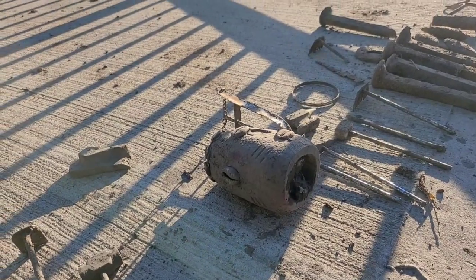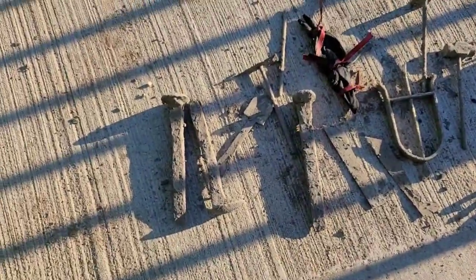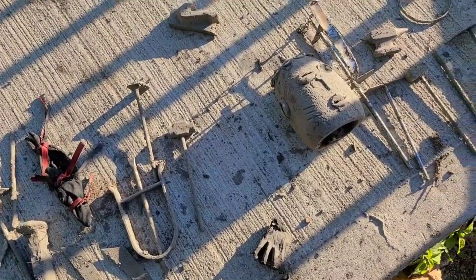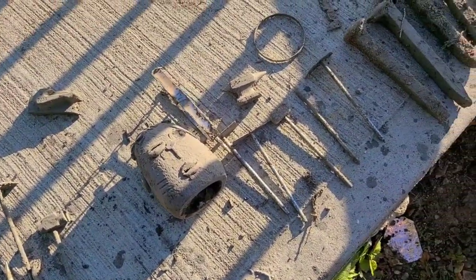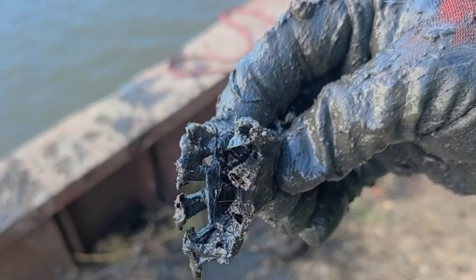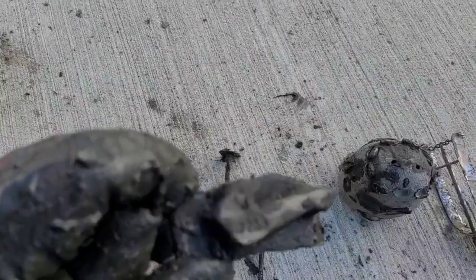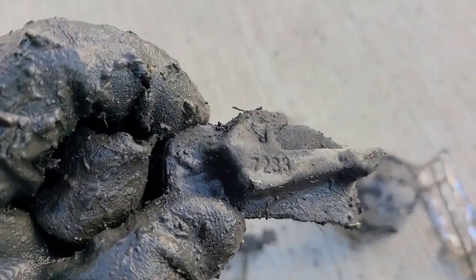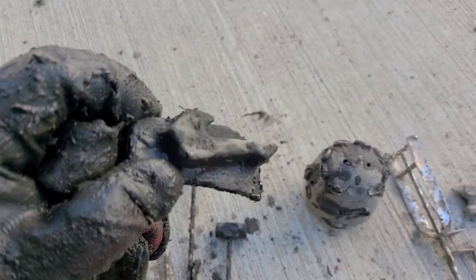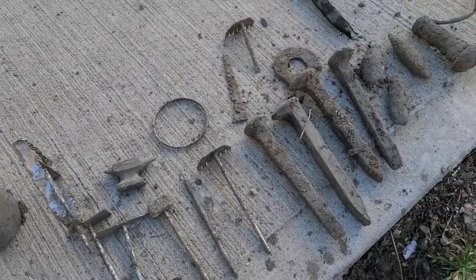Now this is the second one of these that we've pulled out of the water today. The first one was connected to a shopping cart. Can't believe we found two. The first one had that head in it. There's gotta be that head down there. And then I'm not sure what this is. It's really soft and it looks like it could be a bone. That's creepy. This has a J7233 on it. It looks like a Nike swish. I'm gonna do some research on that. It was in the bag. And then here's all the other voodoo stuff that we found earlier.